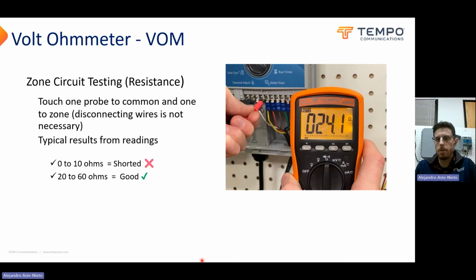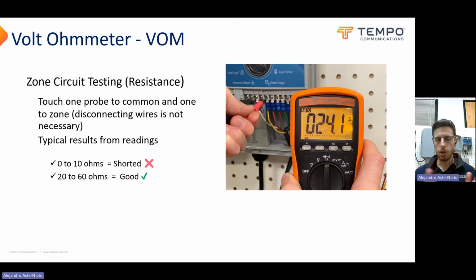Hunter solenoids are going to be typically about 25. Rainbird are going to typically be about 35, and they're going to kind of stick to a more narrow range from manufacturer and model. So, if you see a Hunter solenoid, it's giving you 60 ohms. It's still in that range, but it's a sign that that's a failing solenoid. So if you're doing preventative maintenance, you might want to get to know your system a little bit better, check the specs on each manufacturer of solenoid, and kind of narrow down your range to whatever that spec is.